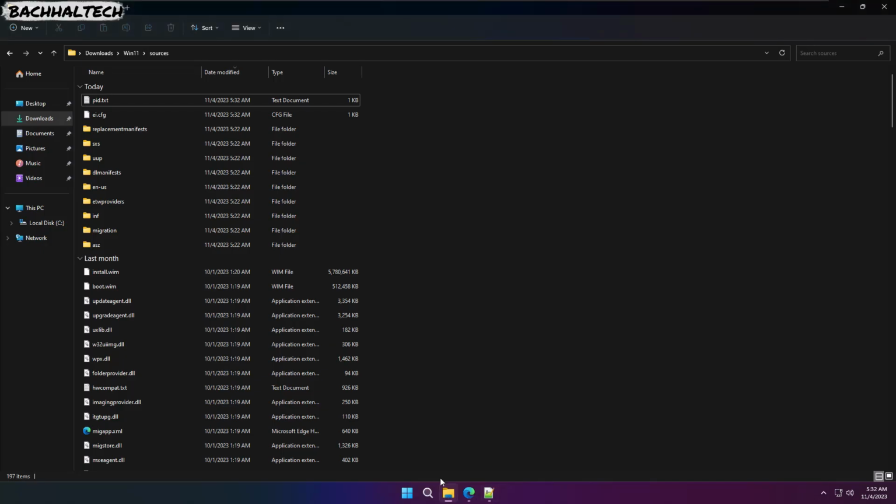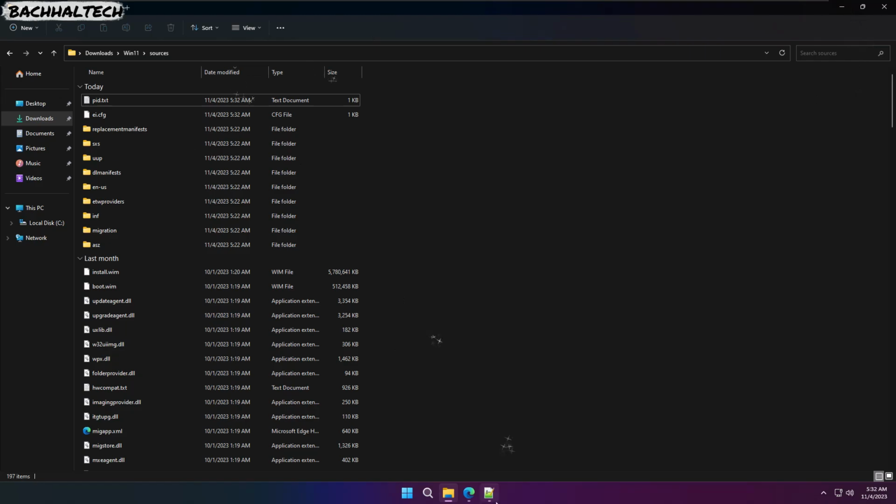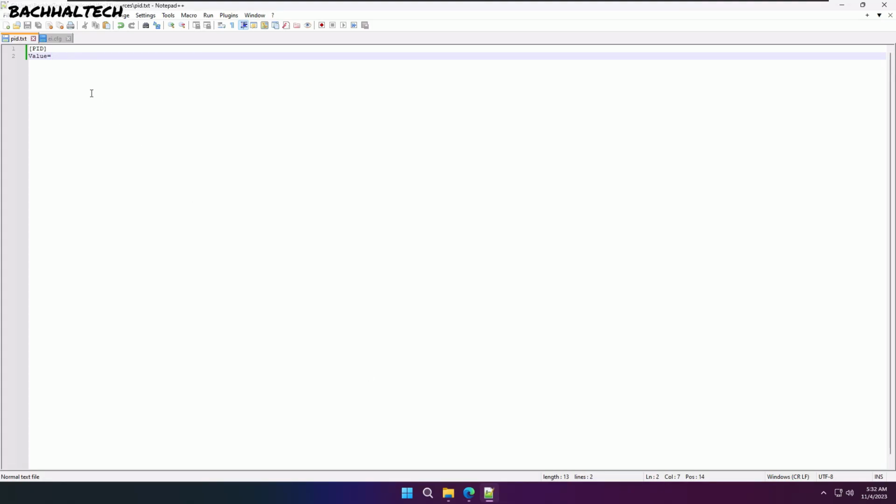Now we will copy the key which we need to upgrade or downgrade. I want to downgrade to Home, so I copy the generic Home key, and put it in the PID value here. Save the file. In the EditionID, if you're changing from Home to Professional, you put Professional, but I'm going from Pro to Home, so I'm going to put Home in the EditionID.